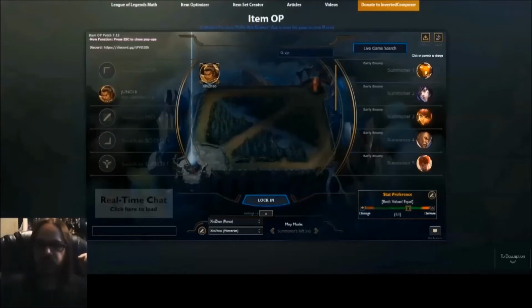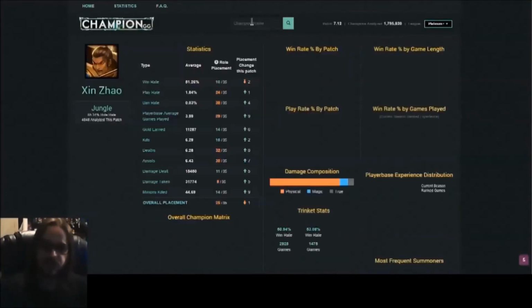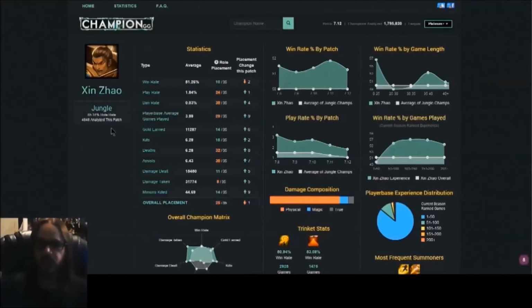Another website for you to check out is champion.gg, or as I like to call it, champion.goodgame. Haha. So, on champion.gg, it is going to allow you to search for individual champions. So again, I will pick Xin Zhao because he is one of my favorites. When you go there, it will show you the roles they are most likely to be played in and have been most effectively played in. It gives you statistics of all sorts. Wow, statistics. I say that so well.